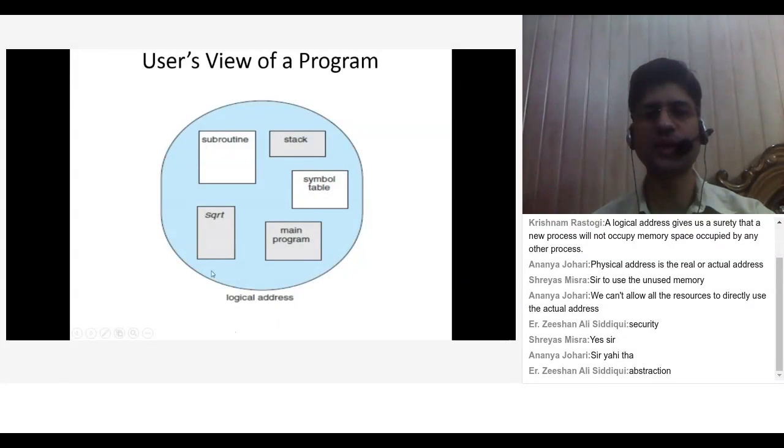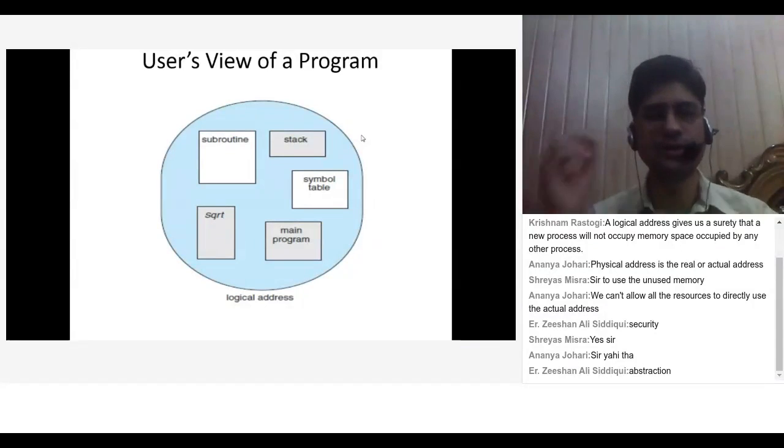That is, this logical address. We can see only the stack, the symbol table. We can see the main things done by the programmer, but we can't see the background details, like where a certain variable is stored, where its value is stored in the system. Exactly. Now everyone has got the concept. The picture is clear in your mind.